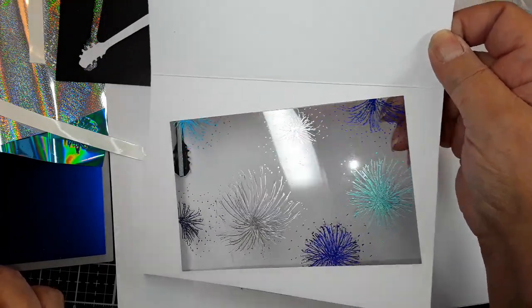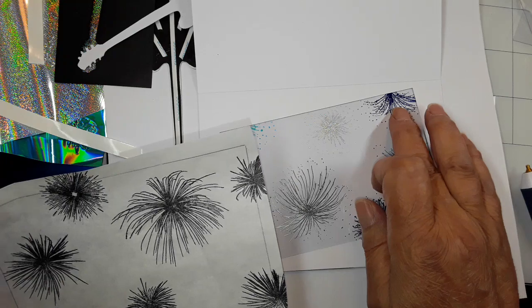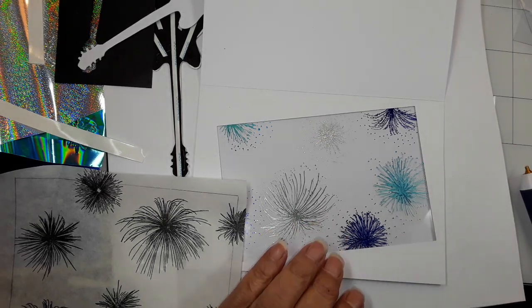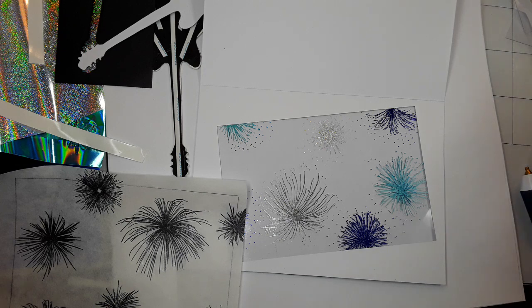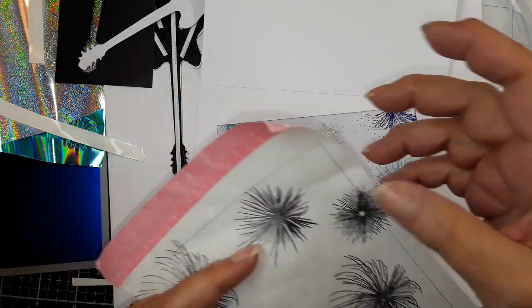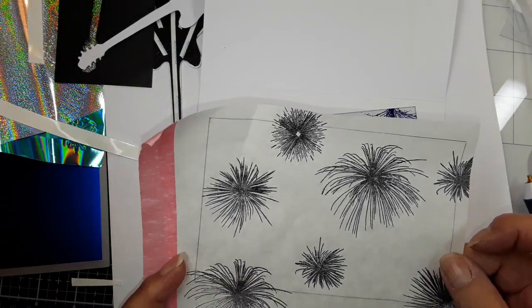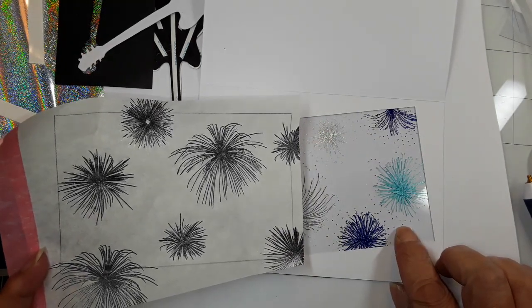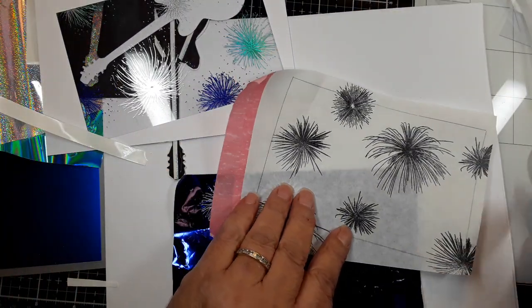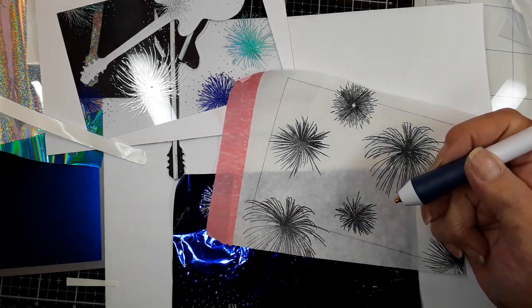You can use them on acetate as well. But in the process of doing this, I don't know if it's because the acetate is thick or if it's the foil — I'm not sure. But when I put it down and did my foiling, it didn't seem to want to come through onto the acetate very well. So what I did was trace my image that I stamped down. And this stamp, by the way, is a beautiful stamp from The Ton — it's a great stamp set.